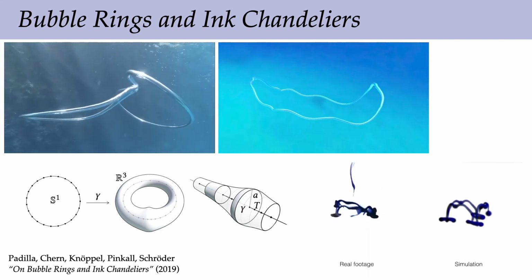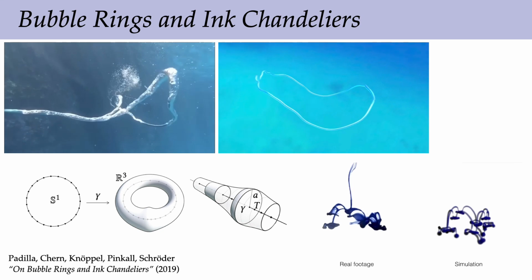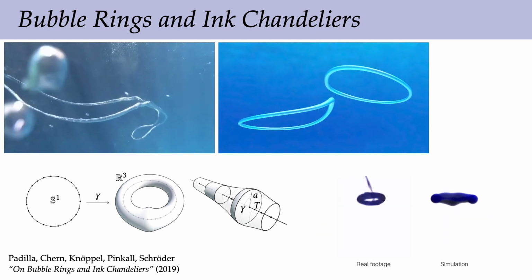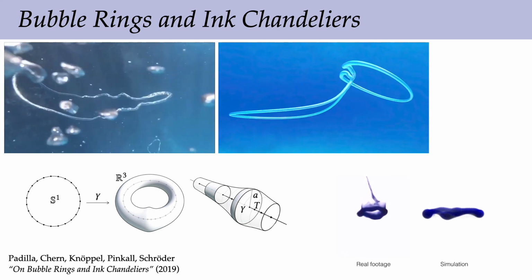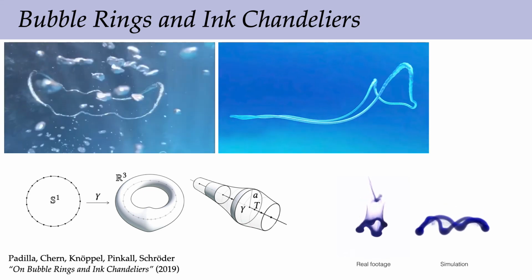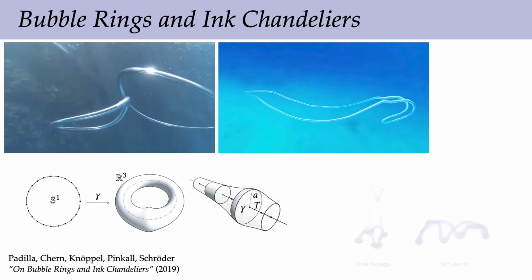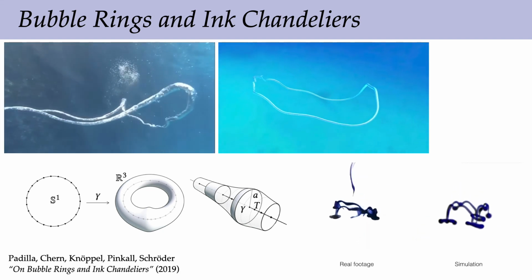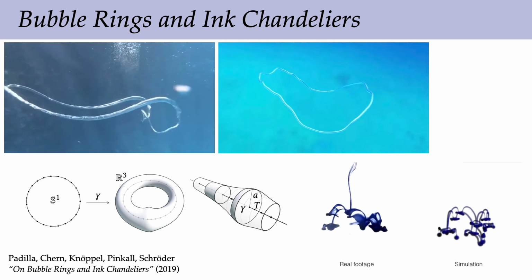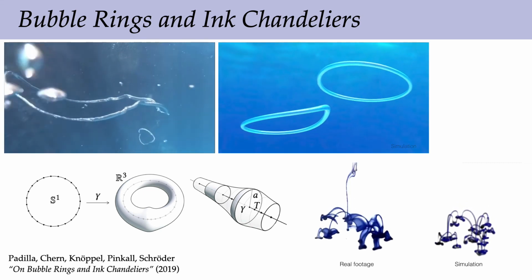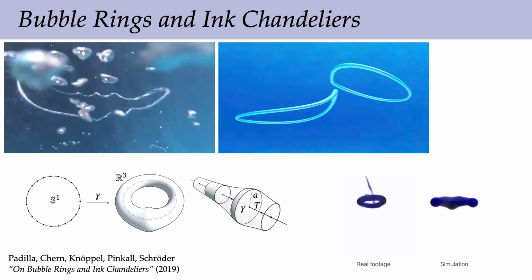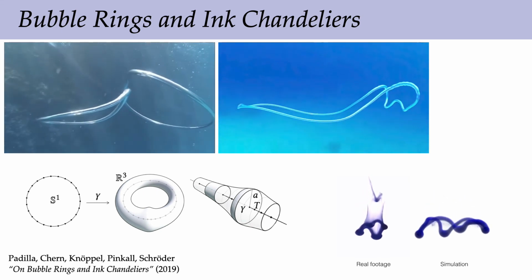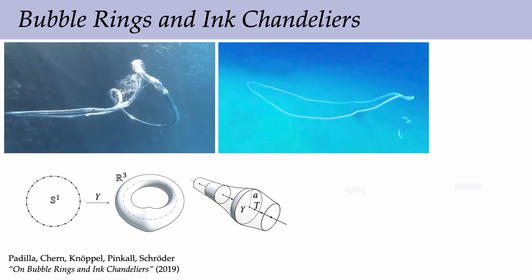And on the bottom right, you have these sort of ink chandeliers. You can imagine you drop just a little droplet of ink into water and let it fall under gravity. How does it change over time? Well, actually, it has some very rich and interesting behavior, which you can model. You'd think maybe I have to do some full three-dimensional volumetric simulation. Well, no, actually, if you pick the right discrete model, you can do this just with a discrete curve and a radius function that matches, again, very, very well empirical observations.